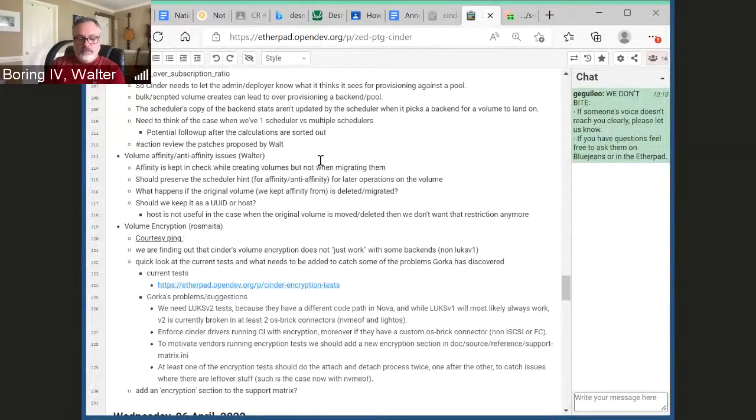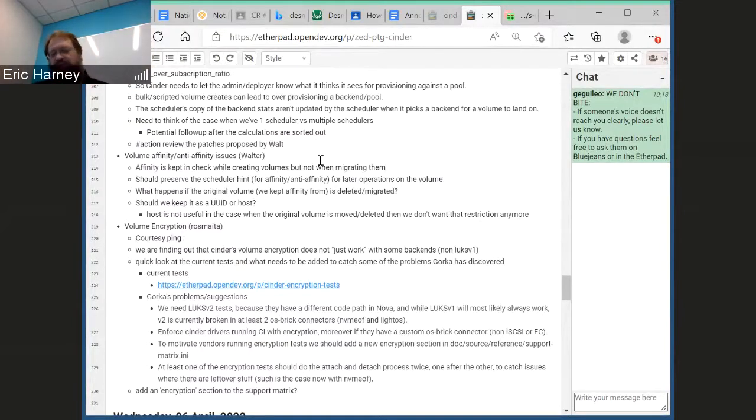Exactly. So we need to at some point spell out the model of what's actually supposed to happen with these constraints, because in the volume creation scenario it's pretty straightforward, I think: if you can't satisfy their constraint, you just fail to create, right? Yeah. So in the situation you're talking about later on with migration or whatever else, I don't know if this comes into backup restores and that kind of thing too.